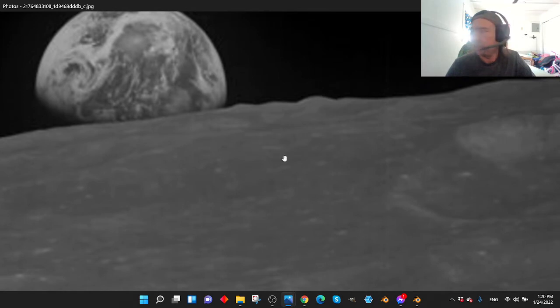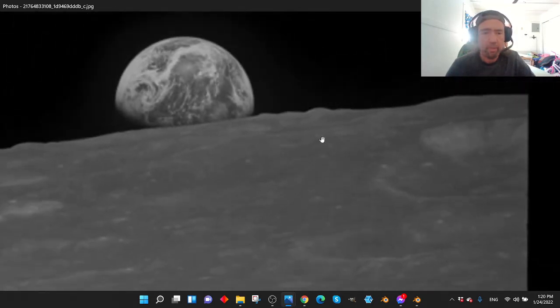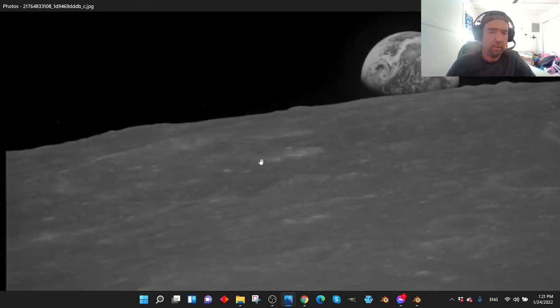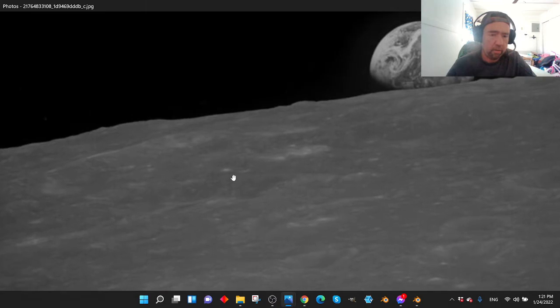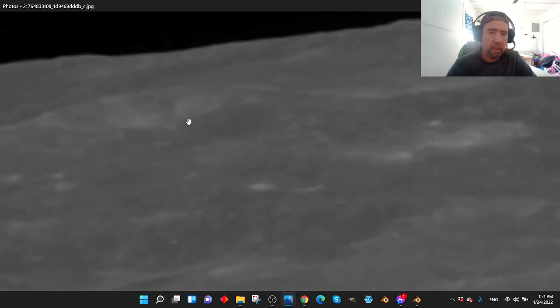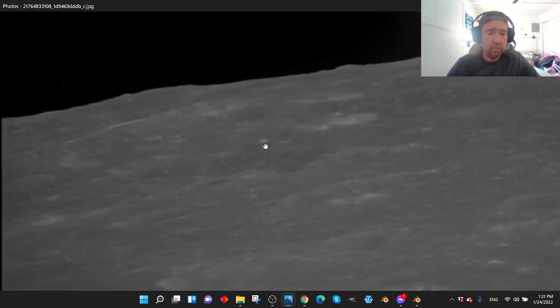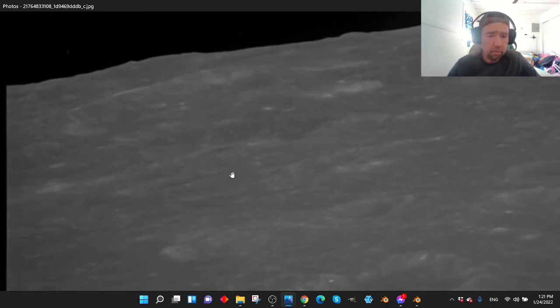It's over in this area up here. Even without doing anything, you can kind of start seeing this is a crater here, and inside this crater there are some structures, but what we're going to focus on is this stuff that's in front of it. This is part of a crater wall here.